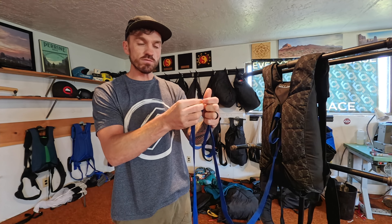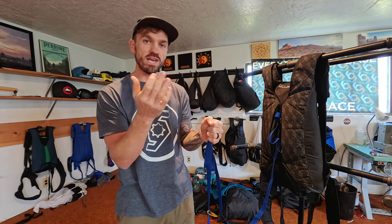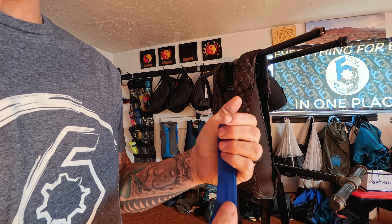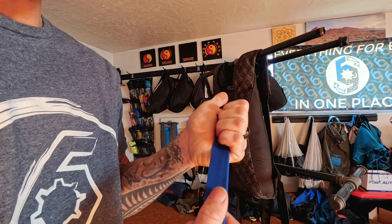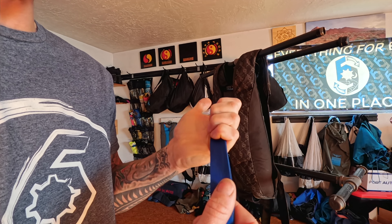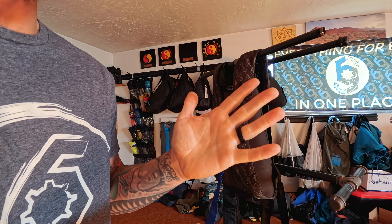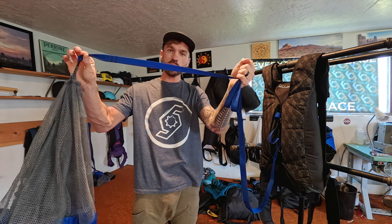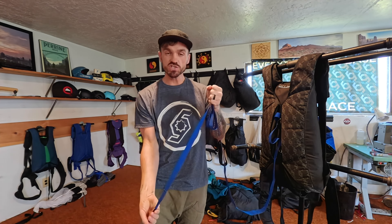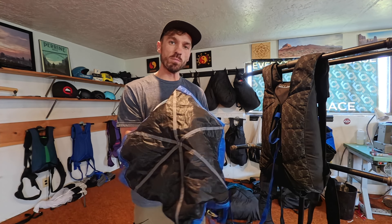Some people will do lots of little folds. Personally, I think that the more folds you have in your hand, the more open your hand is going to be and that's going to make it more difficult to hold on. I like to have the folds around the center of my palm and when I wrap my fingers around, I use my fingertips to actually push the bridle against my palm and hold it in place. If you're in the habit of holding it up near the fingers when you wrap around, you run the risk of burning your fingers as the bridle gets pulled out. Then I like to leave a decent amount of space on the back end, which I'll explain in a second. Once I get here, I'll give a couple of fluffs of the pilot chute just to make sure it's going to work.